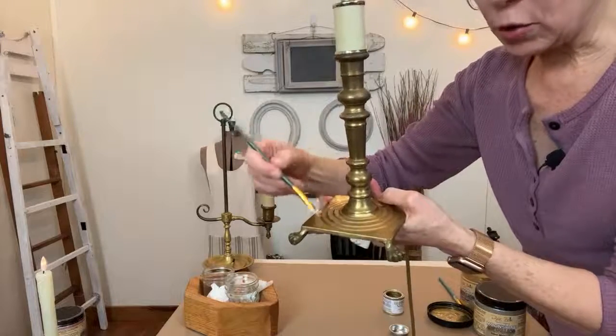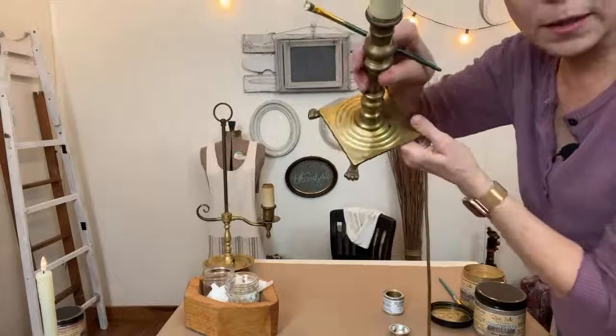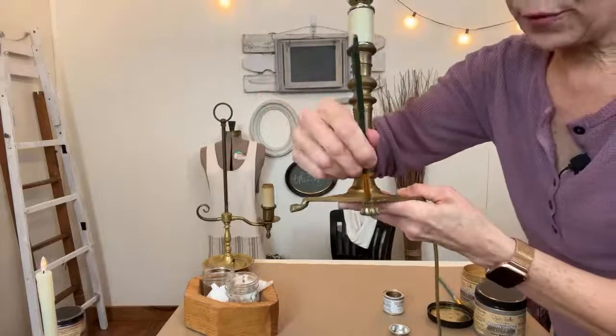Once it's dry, you can buff it a little bit. Honestly, I just leave it just like that. Can you see? Yeah, you can see the difference between this area and that area. It really does create a really pretty look.